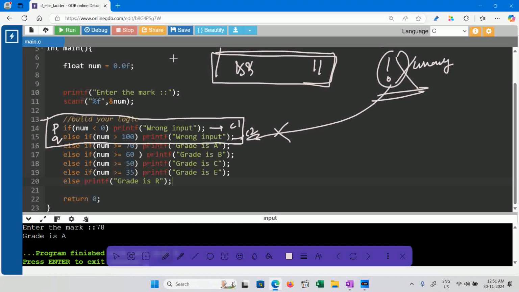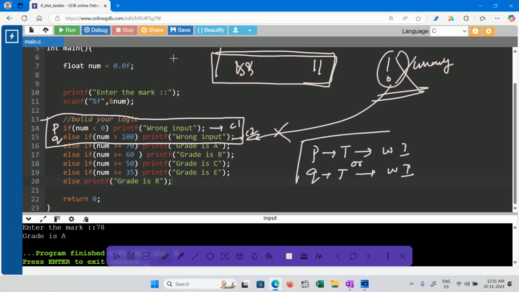So think again. If P is true, it prints wrong input. If Q is true, it also prints wrong input. So that means either one, this one or this one, can take the decision single-handedly. They do not depend on each other.